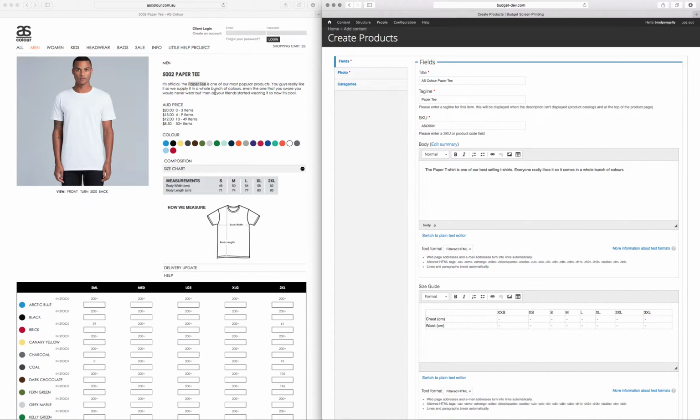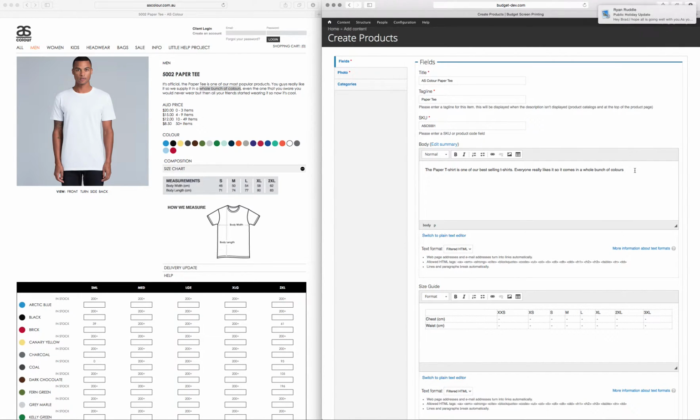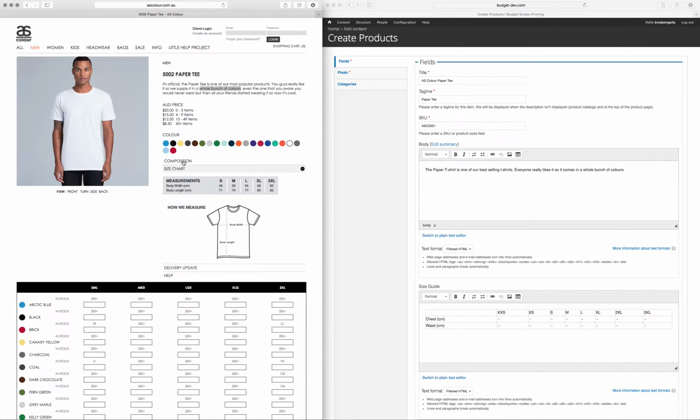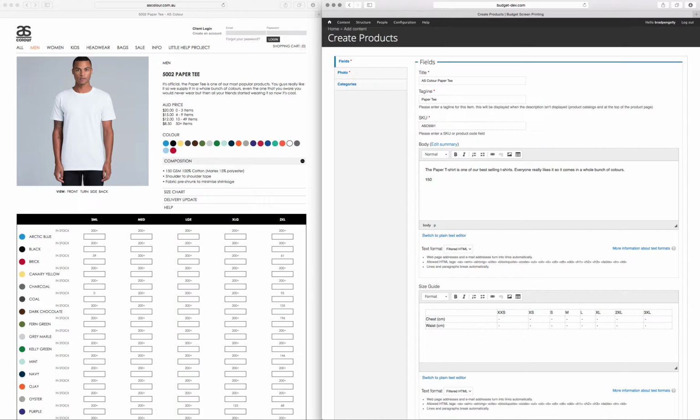Now that whole bunch of colors is taken directly from the AS Color site. Never more than 5 words in a row can be copied directly to not violate Google's terms of content copying and duplicate content. As I said, enter takes you back, so I'm going to press the down arrow. On the AS Color brand, please look around the product and try and find any information that you can. For instance, composition gives us a little bit more information. So we can go 150 GSM, 100% cotton.